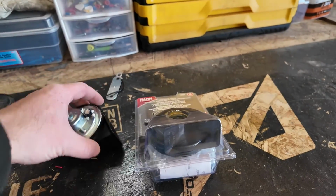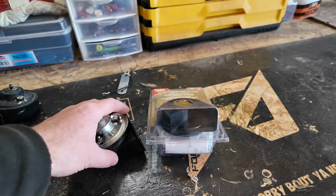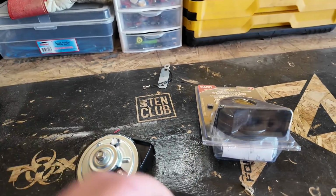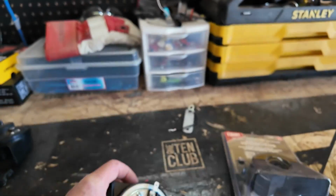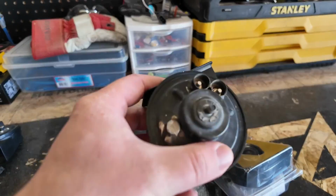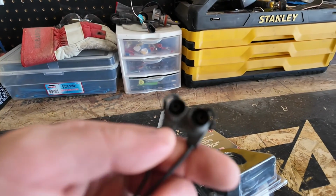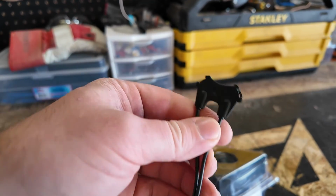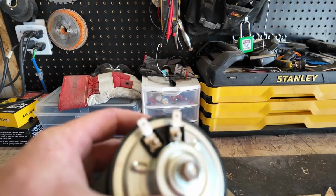And we got a new high and a new low tone from a local auto store. These are a universal horn, so they have your typical prongs, whereas the OEM ones have the proper adapters, like here. This is a connector from the truck, but we'll make it work with these. I'm not too worried about it. We'll splice it off of the wires from the factory, so stay tuned for that.